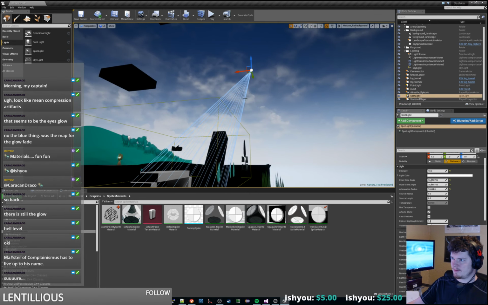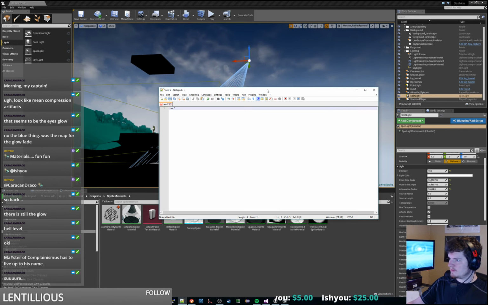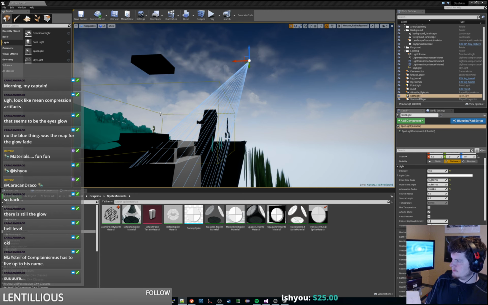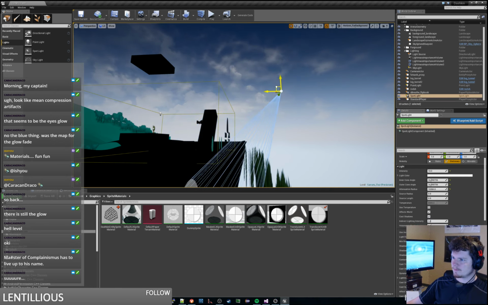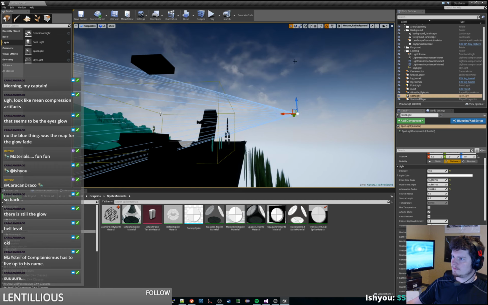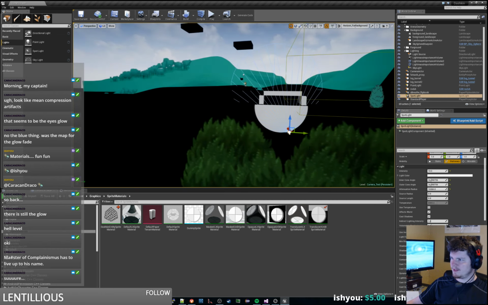Let's try a... I should be writing down some of these notes. Point lights seem to work. Overhead spotlights look weird with the terrain. We'll see how a spotlight looks like this.